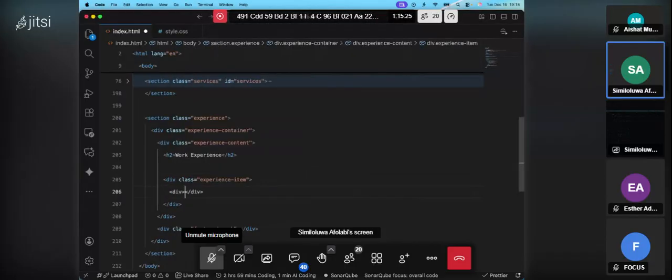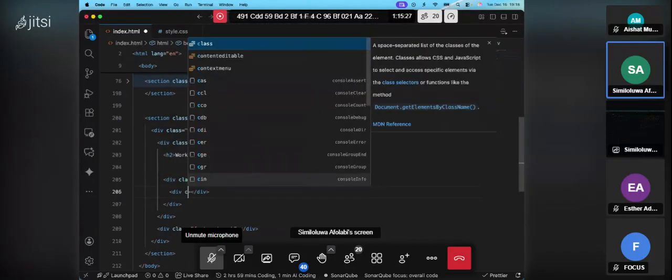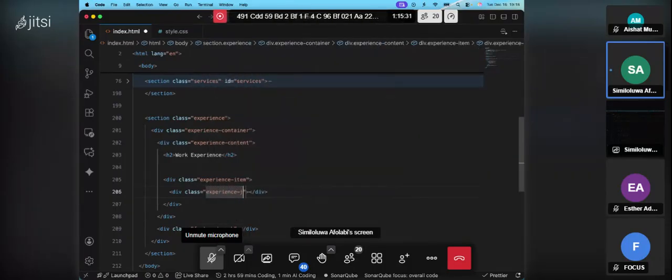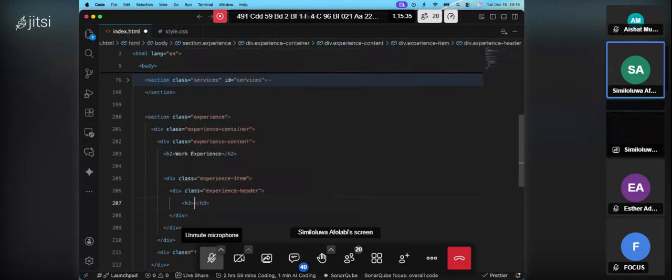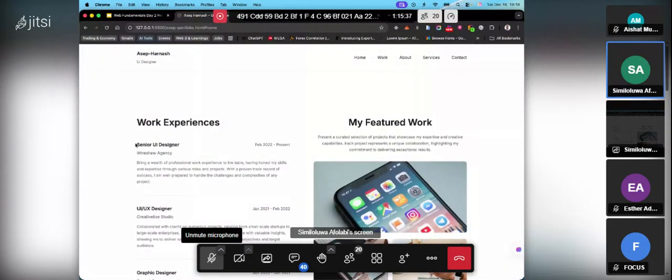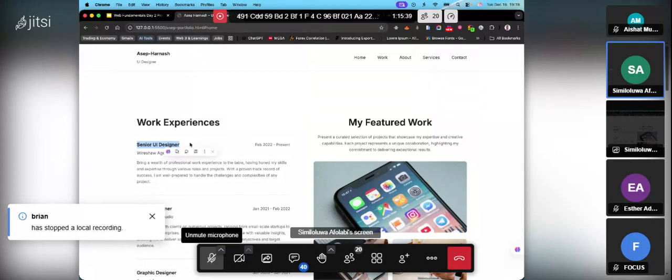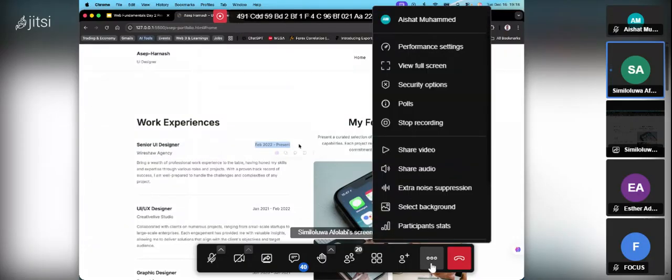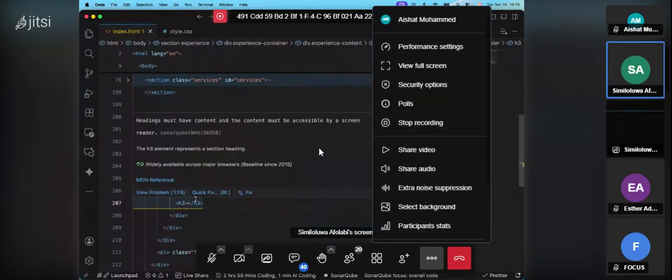The first one is going to be the header, so experience header. That's a class, and in the header we have this big text, and then we have this text over here to show the time that they worked there.